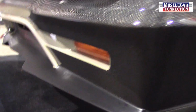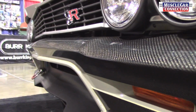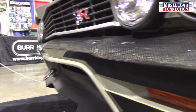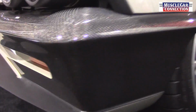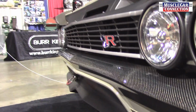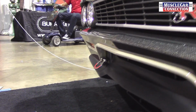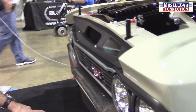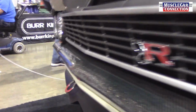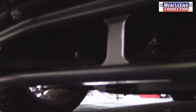And the little splitter in front, is that carbon? Yeah, the whole bumper is carbon, but we just painted it out in different ways. So this part's polished, but it's all one piece of carbon? This whole thing is one piece. And then it's got that really trick tow thing in front, so you don't have to worry where you hook it up. And if you look underneath, it's got an oil cooler intake. You said it's dry sump, right? Yeah, it's a dry sump. But you see our oil cooler intake right here.